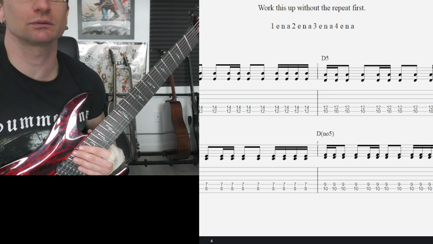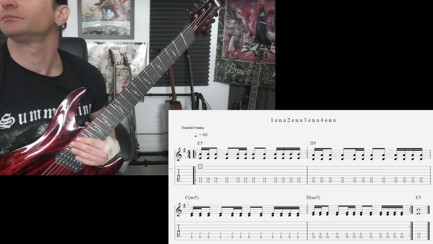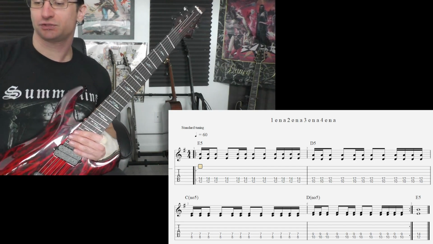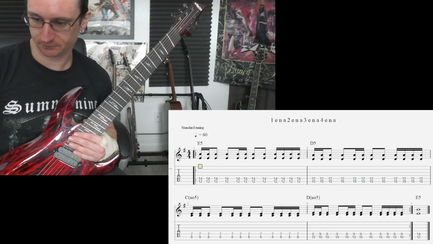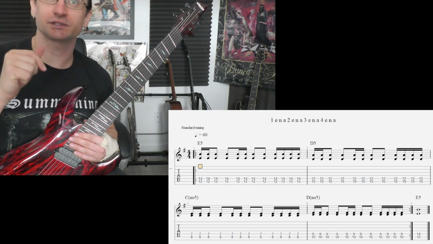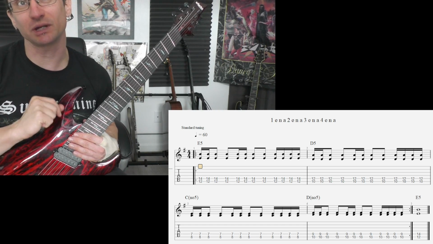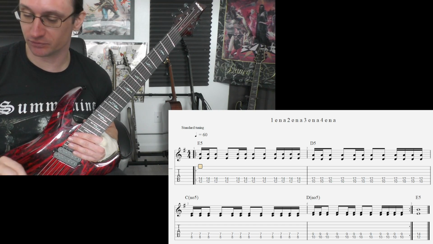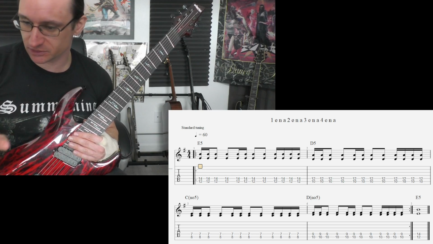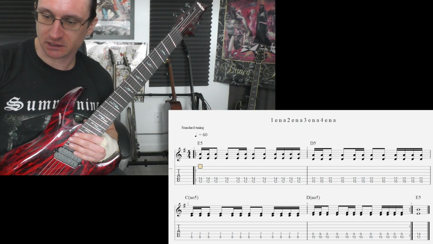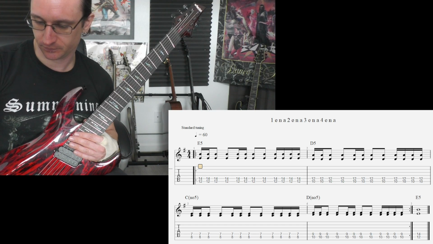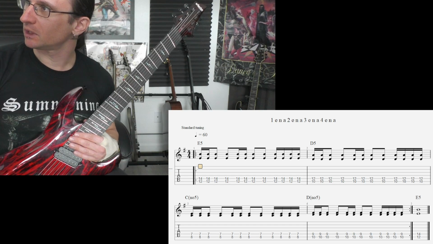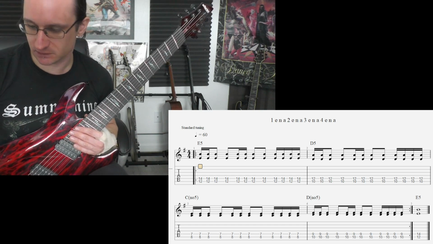Number 2. Metronome time. And yes, remember the goal is to be able to play number 1 without any warm-up at the 125. That's the goal, but take your time with it. If you need to work anything up, I would do no more than 4 bars at a time. Even 2 bars might be plenty. All right, number 2, 60 beats per minute.